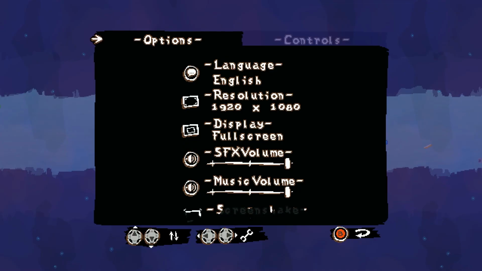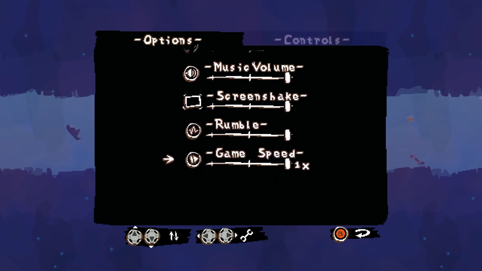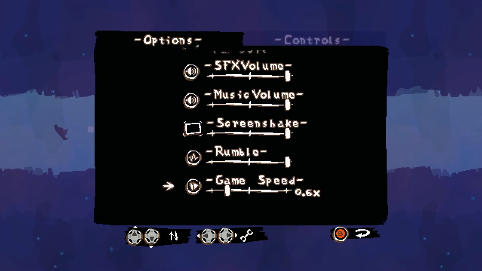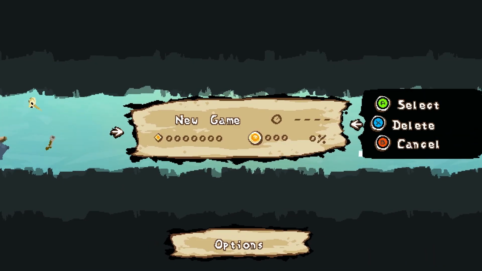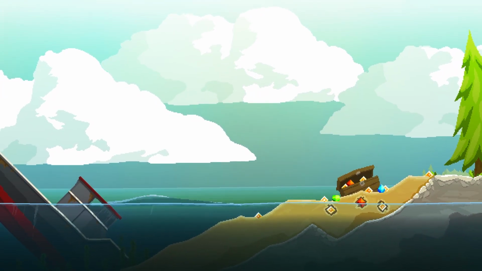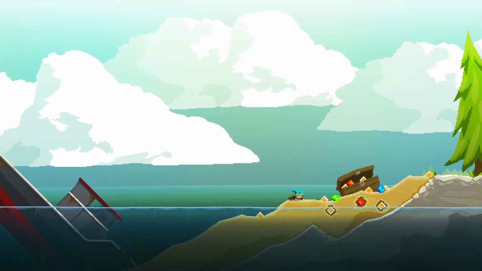Oh, wait. Options. We gotta check out the options real quick. This is a demo, of course. So, you know, it's available now. Give it a whirl. Oh, we can slow the game down. Cool. Let's go back up to the max speed. Oh, thank you. New game selected. Our drill is the drill that shall pierce the beach.